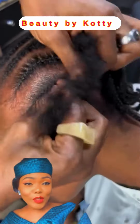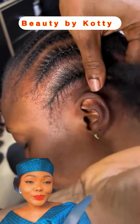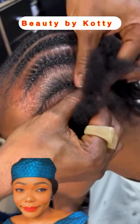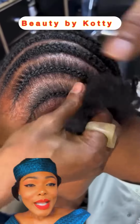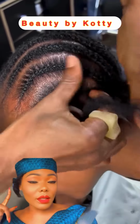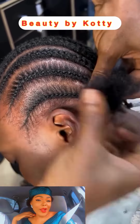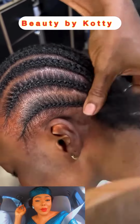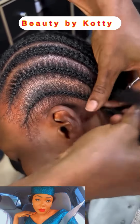Prevent. And when you are using it, especially for those wearing wigs, this is the best for you so that you could wear your wig and it will sit perfectly. So I thought to show you this and ask if you would love to try it, and I'm sure you would definitely love it. Yeah, this is nice. So when people ask you, do you know how to do Didi, you will say yes, you already know.